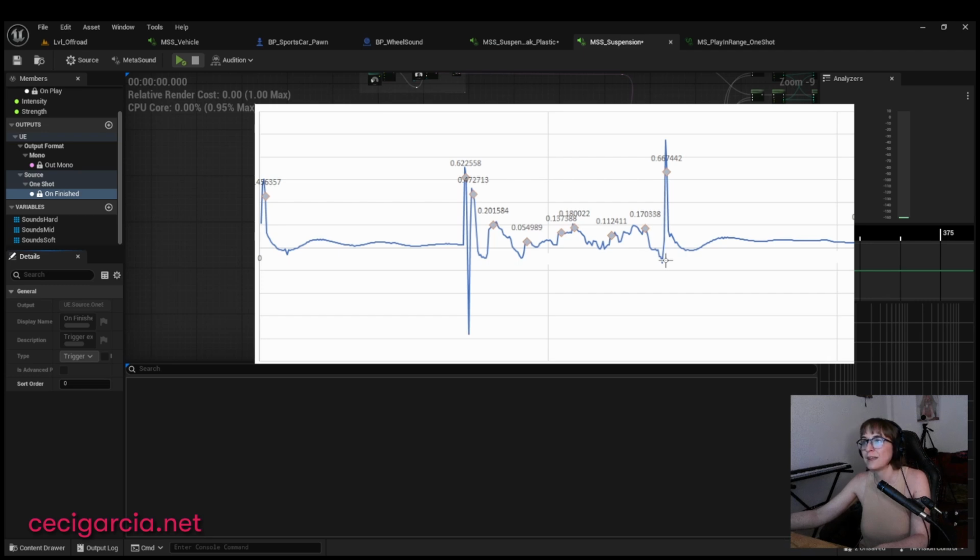So if it took less time, the value will be higher. If it took more time to increase, the value will be lower, because I divided the spring force accumulated in the curve by the time. So, well, that's the strength. And same for the minimum.